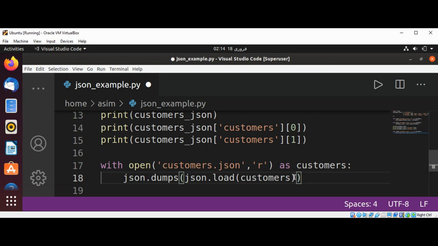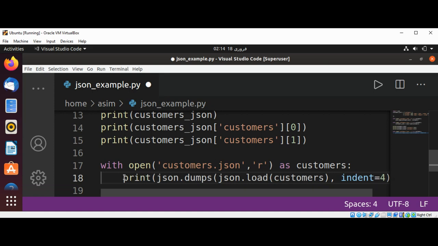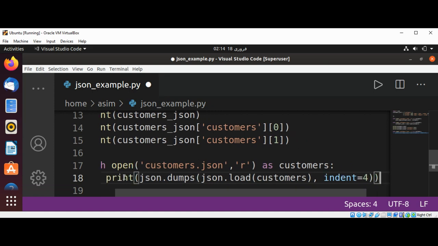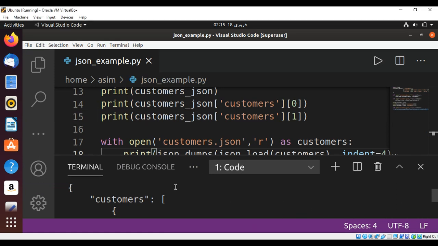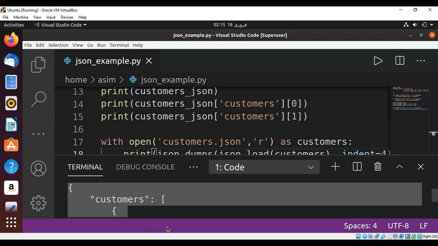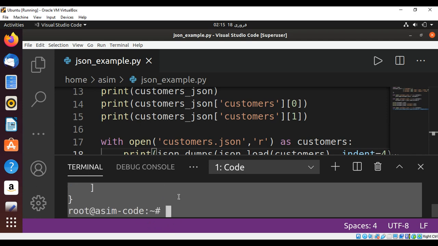And now we can pass this to our print function so that data gets printed nicely. And after we run our code, we can see the JSON data over here printed nicely.